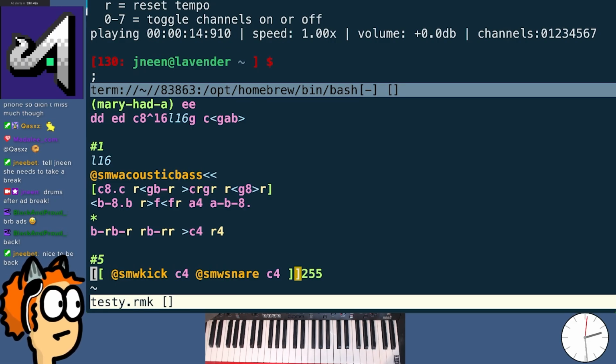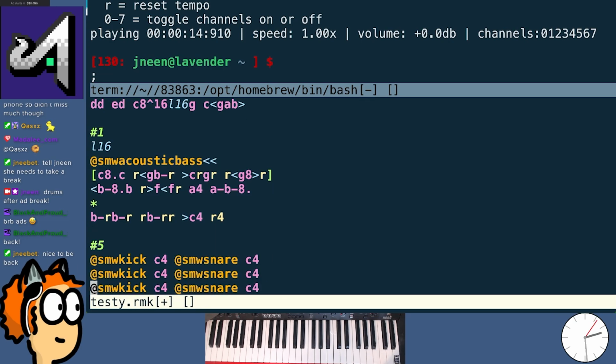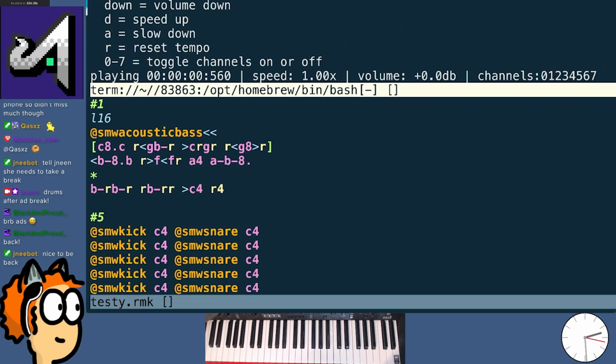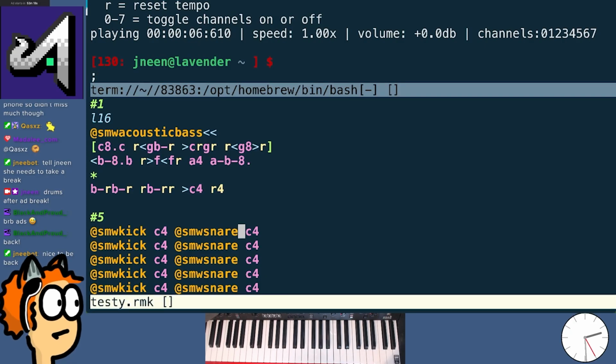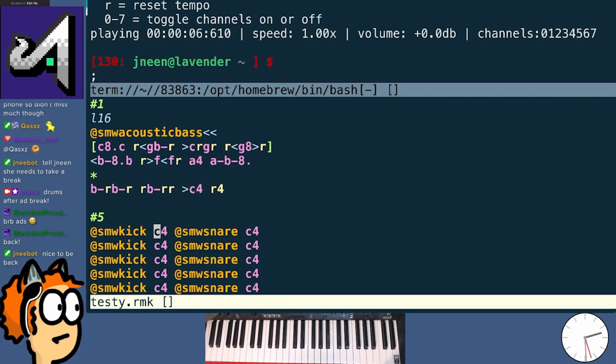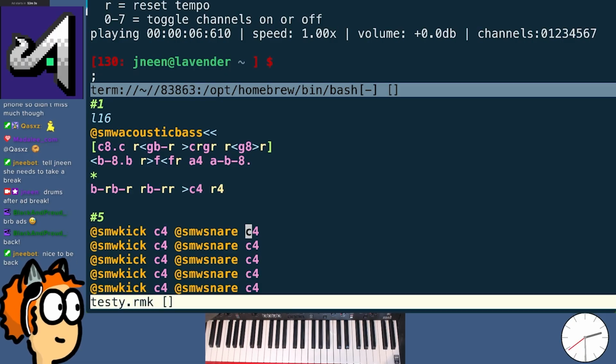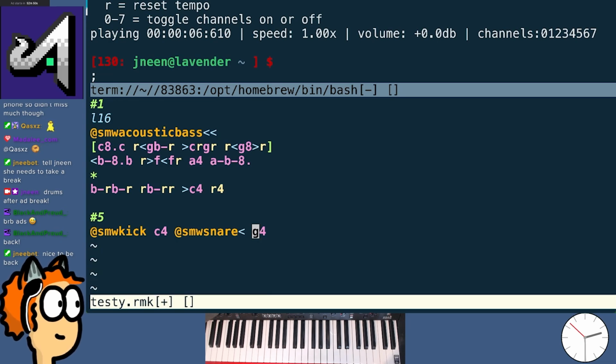Now, as this loops, let's imagine we just type this out instead of the loop. You see, we're just switching between the different instruments. So kick to snare to kick to snare to kick to snare. Every time you see this at symbol. Now, what I'm going to do is make this snare a little bit lower. I'm going to play a lower note with it. So we're going to go maybe, and I'm going to go back to the looping syntax.